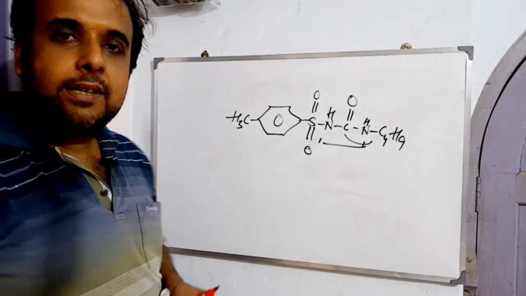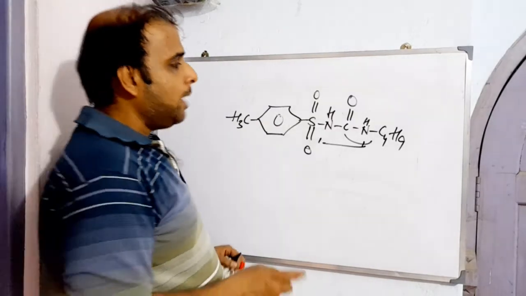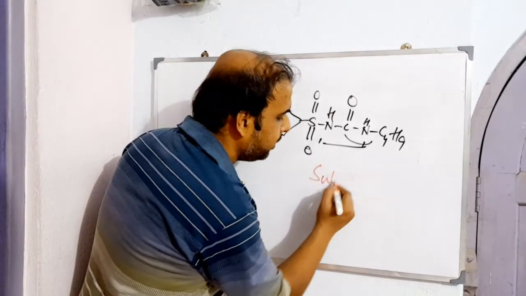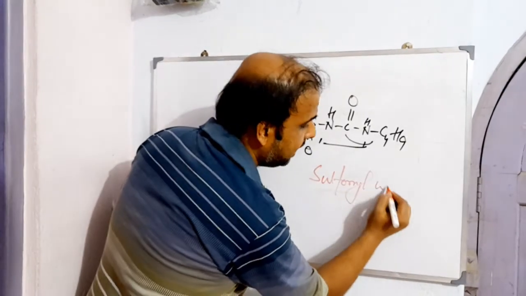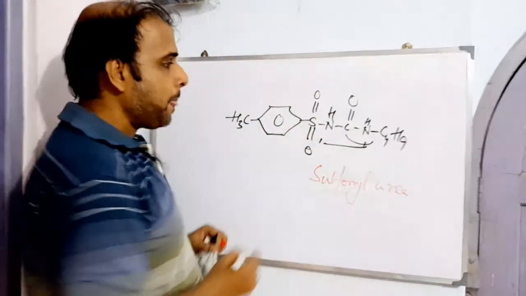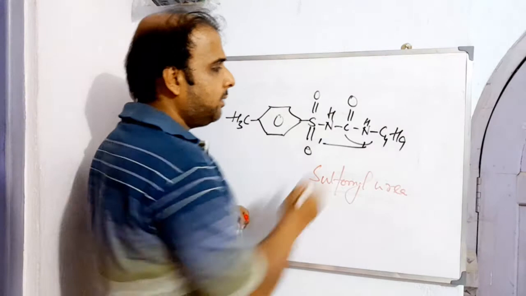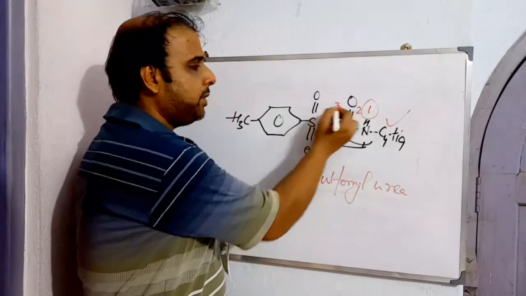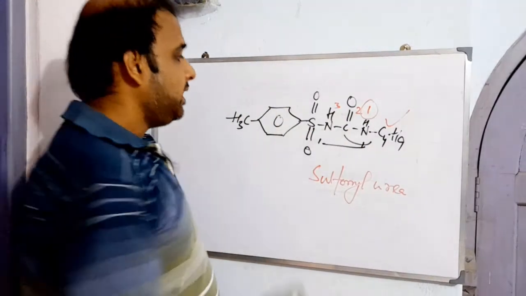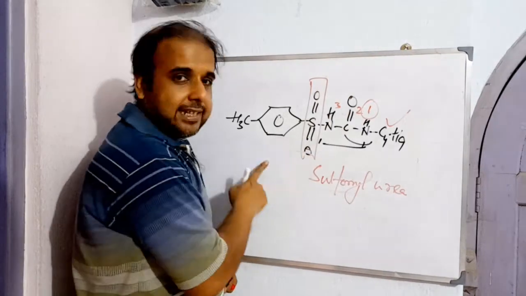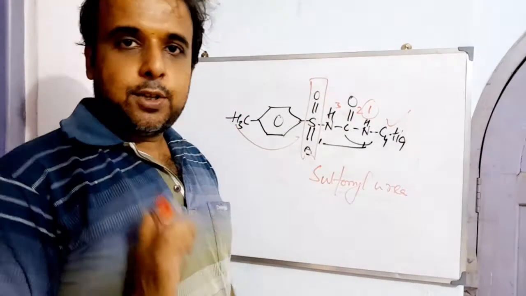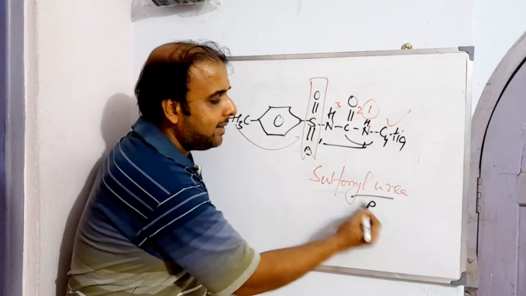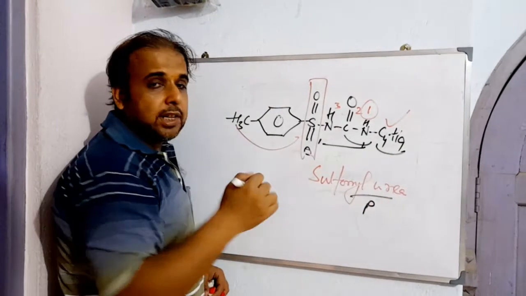Now let us move to the IUPAC naming, how it goes actually. Basically it is a sulfonylurea, so the parent is nothing but sulfonylurea. So urea, we know the numbering of urea. This is 1, this is 2, this one is 3. Position 1 holds a substituent, position 3 holds a substituent. Position 3 holds the main substituent as sulfonyl, and to that sulfonyl, the secondary substituent is attached. So this is found to be the parent. Now let us see what substituents need to be mentioned here.